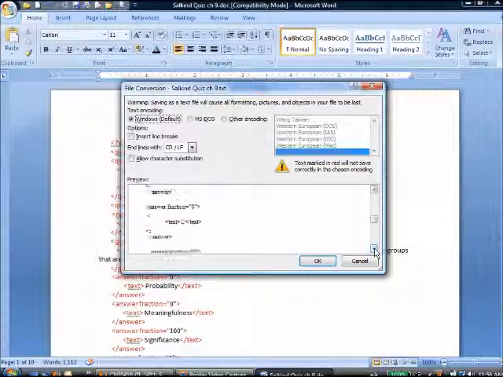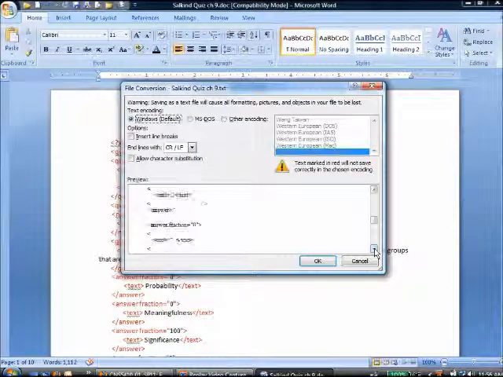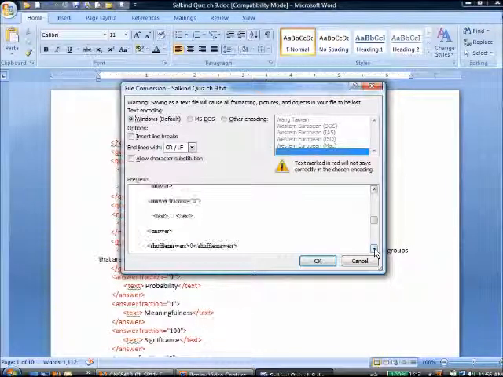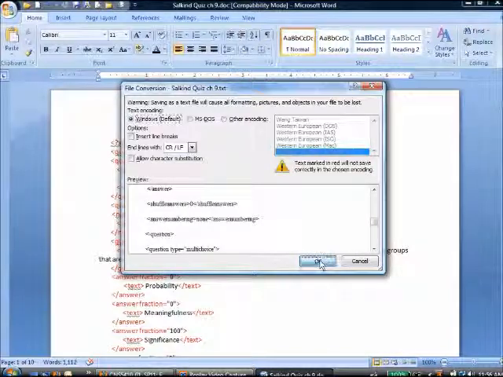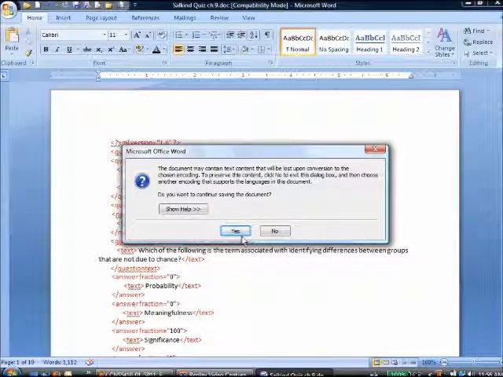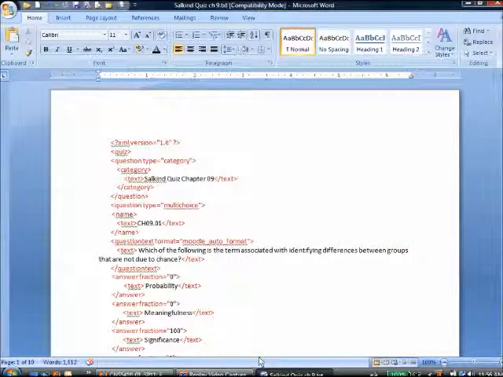One of the real difficulties with Moodle is it does not do a very good job with math at all. If anyone ever finds a way to do mathematical symbols better, please email me. But right off the bat, we know that there's going to be a couple problems with this. And so we're just going to see how that works. So we hit OK. And we understand that things will be lost. And so we say OK again.